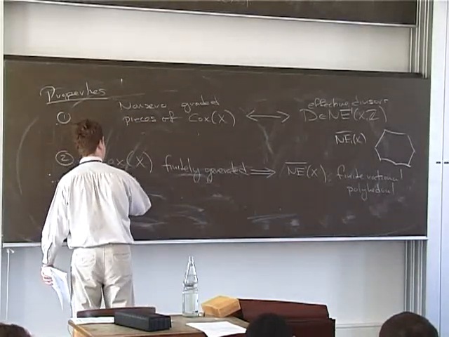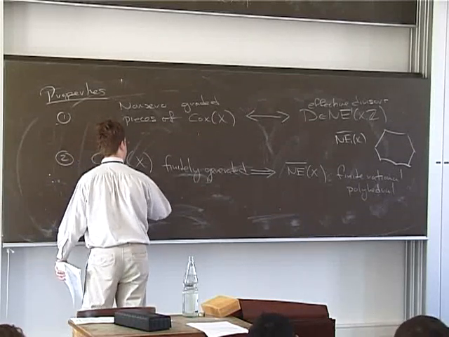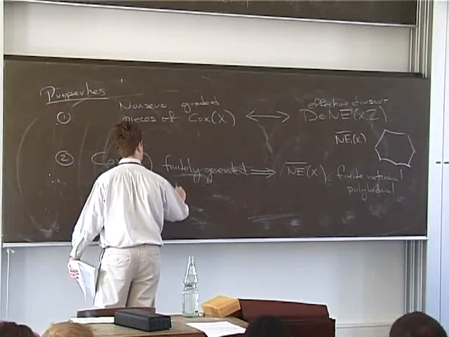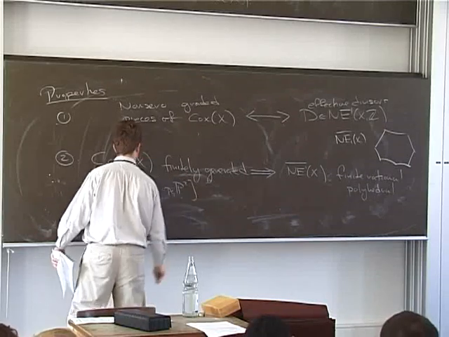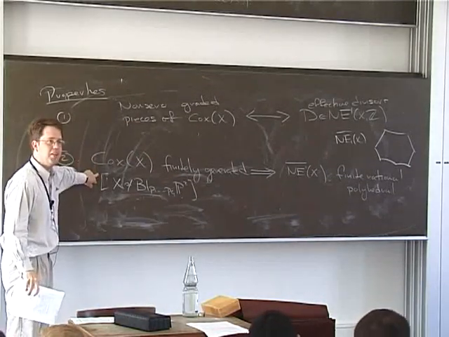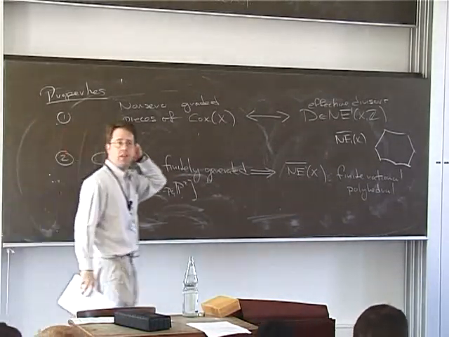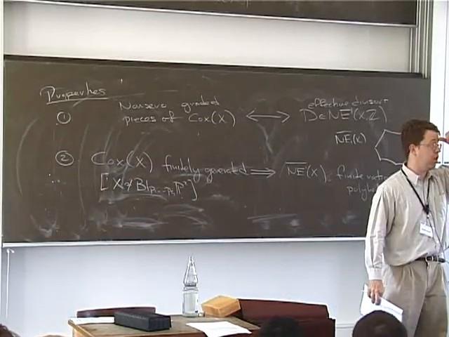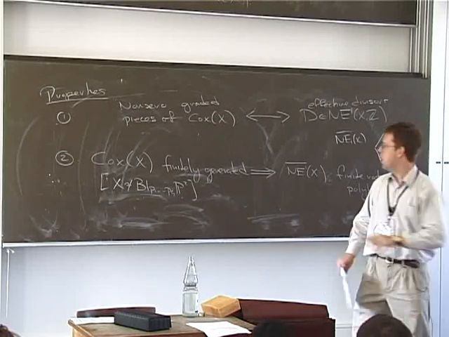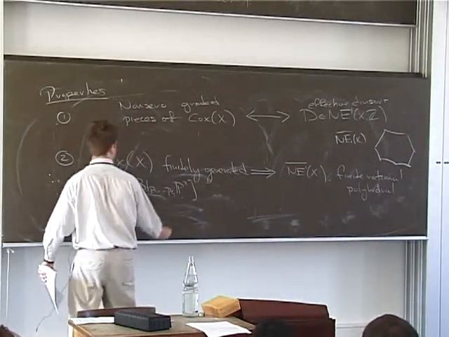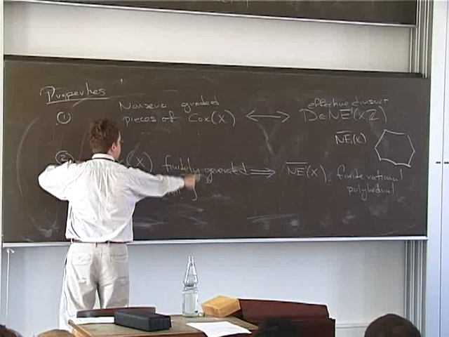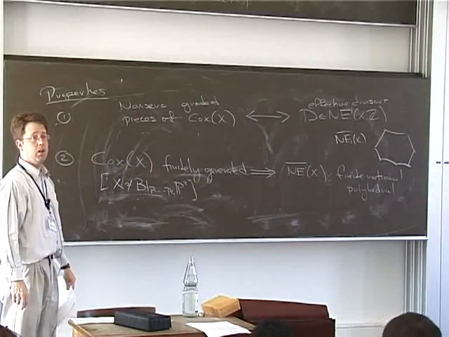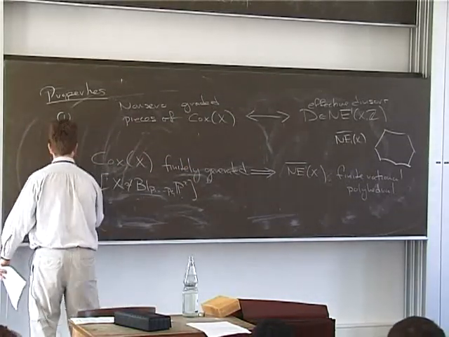In particular, you don't want to take X equal to the blow up. You don't want to take this. This is a bad case, right? We saw that this effective cone is completely disgusting. Remember that was the one that had the infinite number of -1 curves lying everywhere? So you cannot have this and still have the finite generation. So this is bad news. But there's some good news.